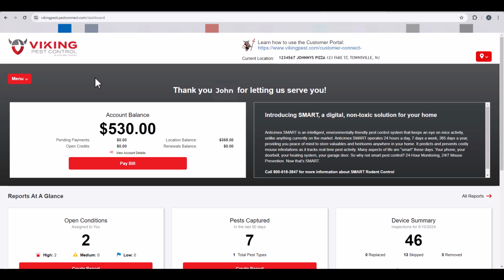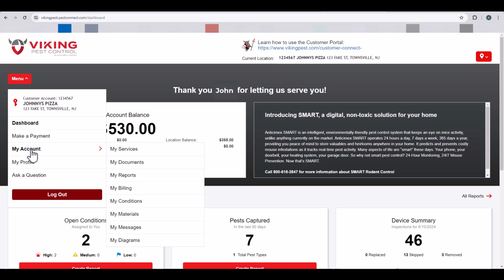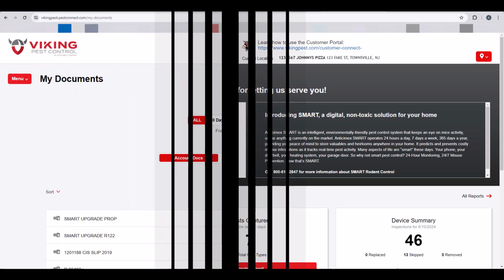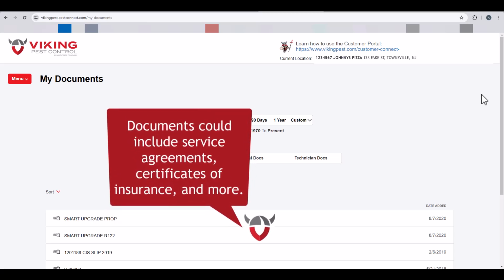To access your documents, click the Menu option in the upper left on the dashboard screen. Hover over the My Account submenu and select My Documents. The My Documents section of the CustomerConnect portal will show any documents currently uploaded to your account.